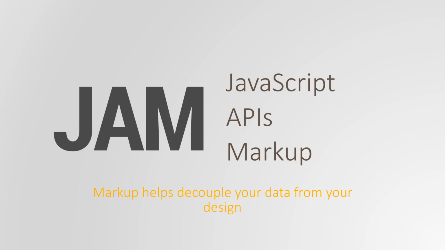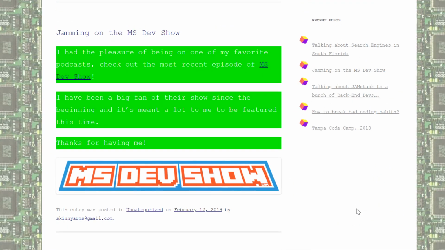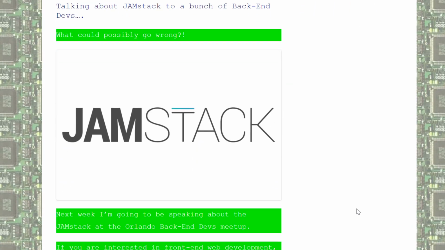So talking about JAMstack, it's common for devs to use static site generators or build tools that will pull content from flat files or APIs at build time. That's totally fine, it's not cheating, as long as you can publish the output of your build step as a static website. Okay, so JavaScript, APIs, and markup. That just kind of sounds like a basic website. If anything, it sounds like a step back in time to when dinosaurs like GeoCities ruled the internet. But just bear with me a little longer, so we can talk about the benefits of build time rendering.